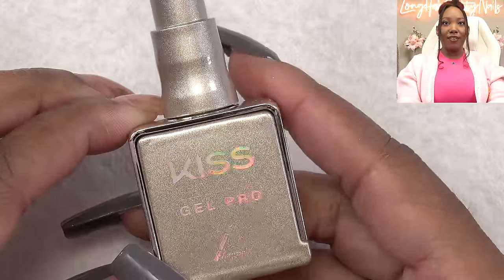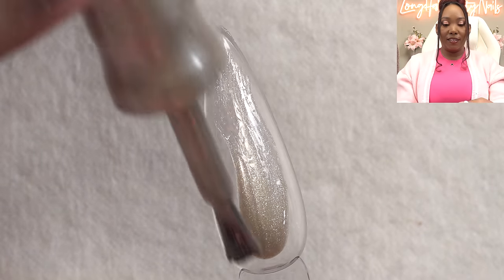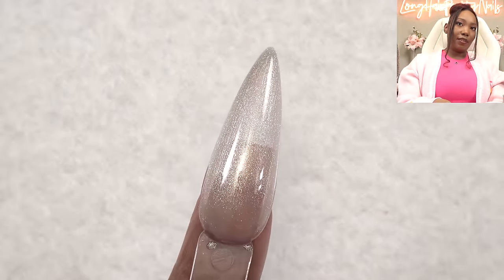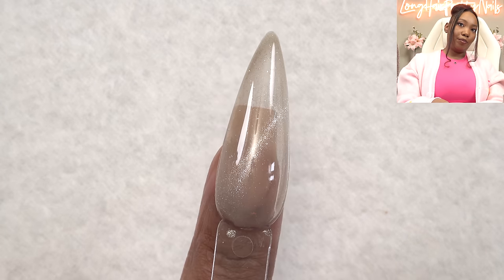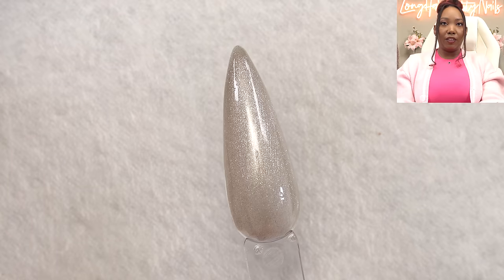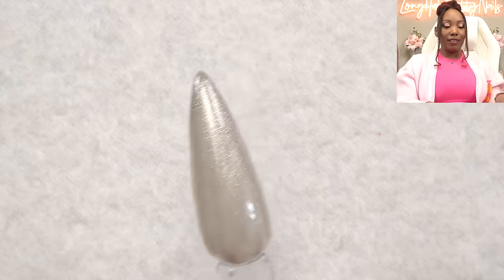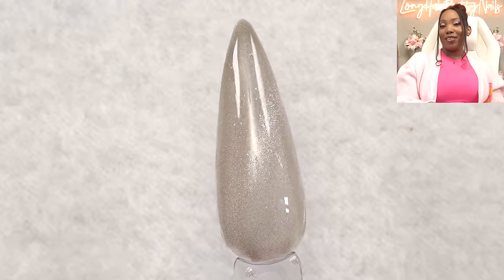First up is Tinker Ash Green — it's hollow and shimmering. I'm not really getting any type of green from this. One coat on a nail, then the magnet, and second coat shimmer. This is giving me like a champagne gold — that very light but shimmery gold. Two coats. These are soft, subtle colors, and that is the magnet stripe. That is two coats of the Tinker Ash Green.